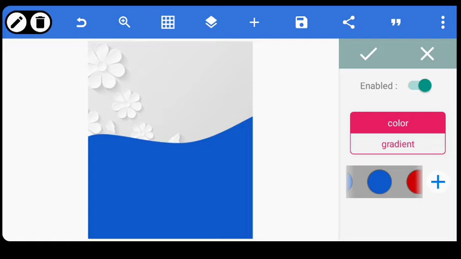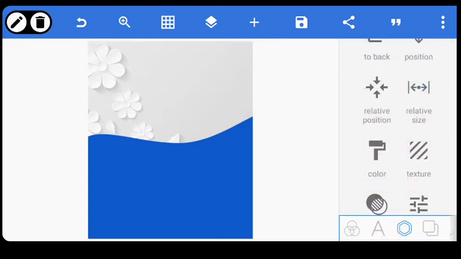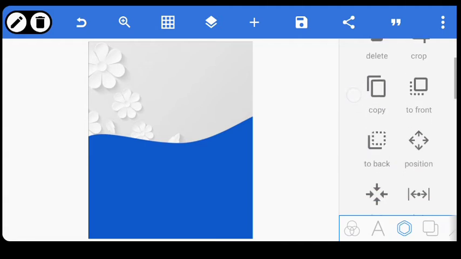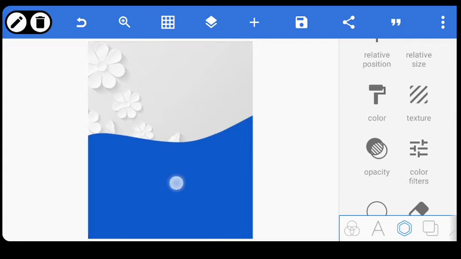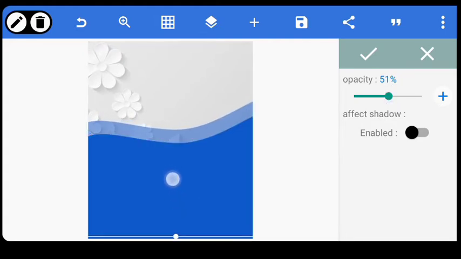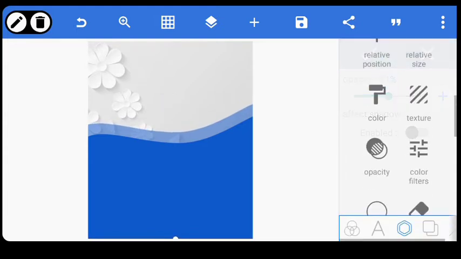Now click on this. The next thing to do is let's duplicate it. You just duplicate it. It's duplicated. Then you reduce the opacity. All you just do is reduce the opacity to 50%. Okay, just make sure yours is 50%. So move it up, you can see the difference. Now position it very well. This will add some beauty to it. Then you click on mark.